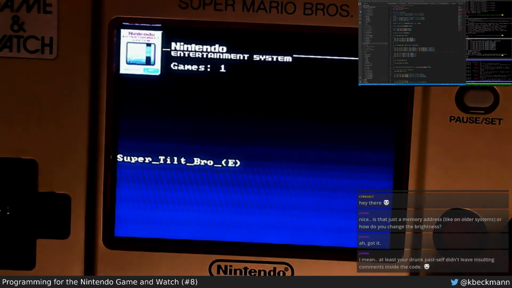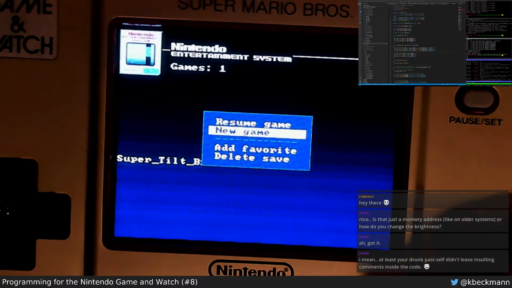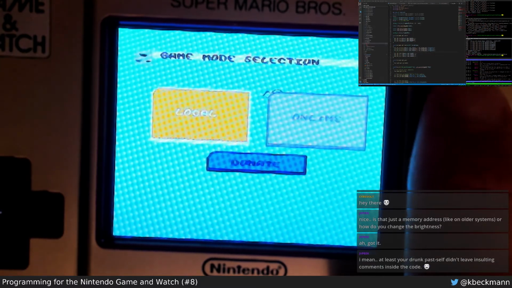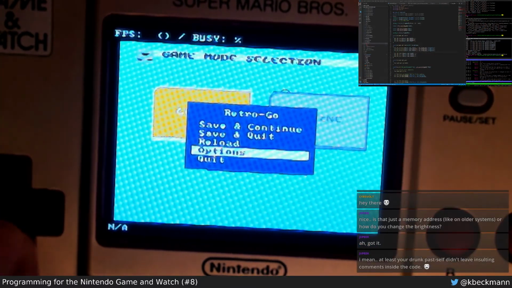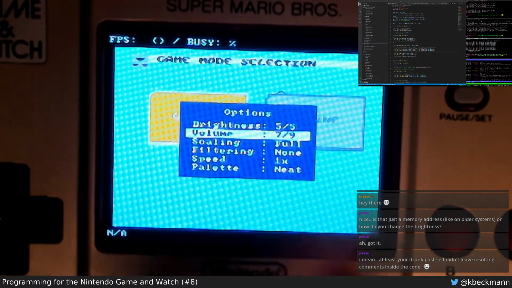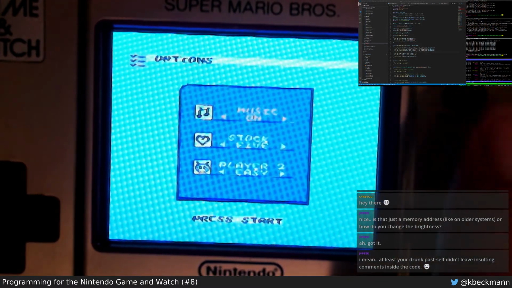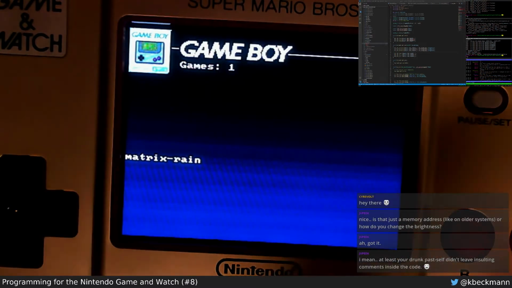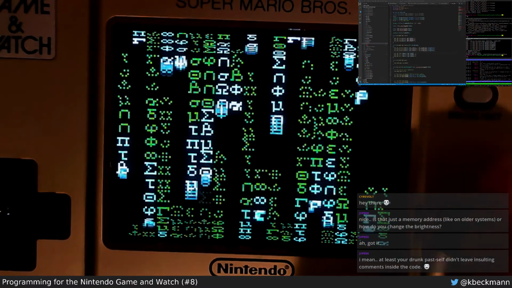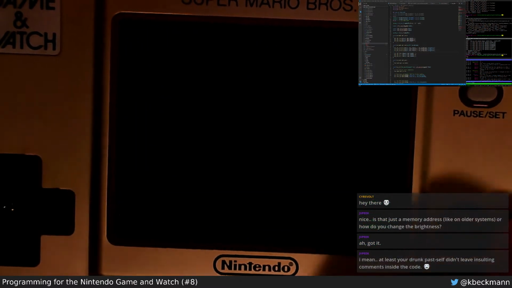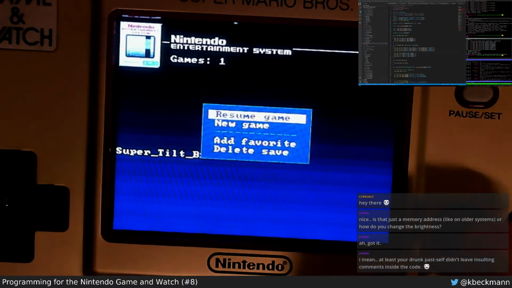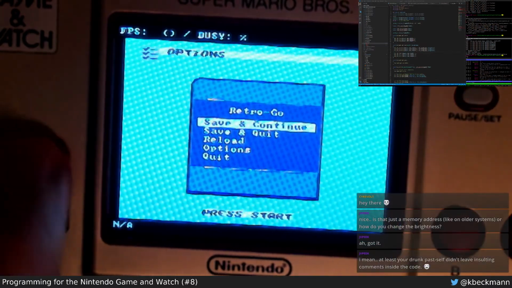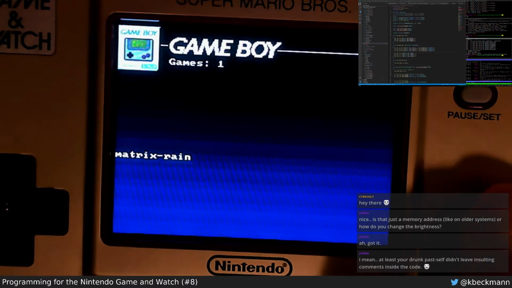And then, let's go into the NES. And same here, you have the new game. And here you can hear the music. I don't know if it's loud, but yeah, there's music. Then you can turn it down, and it's more silent than before. And then you can save and quit, and then we can resume the Game Boy game, and it still works. And we can resume the NES game as well. So yeah, that's basically the current state of the GUI branch.